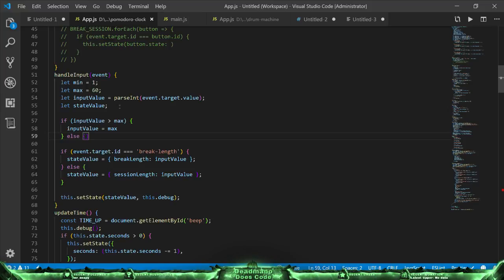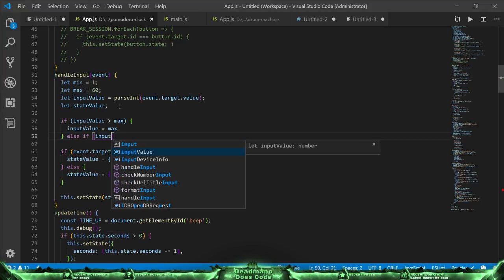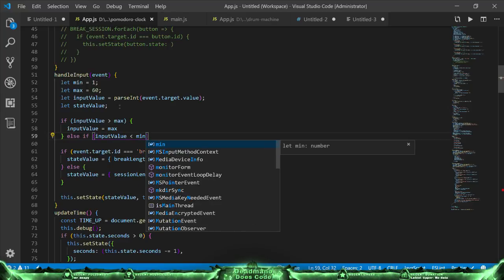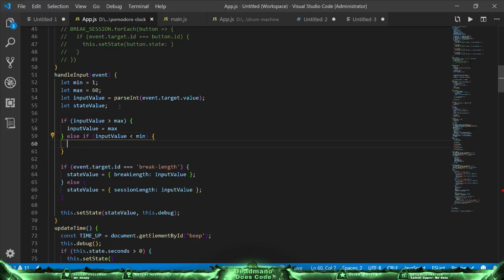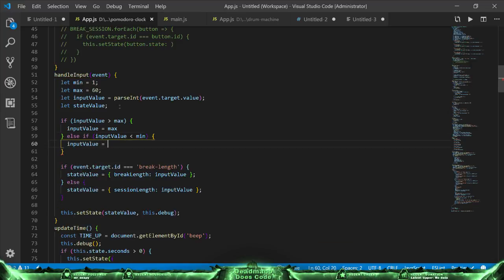I can't do an else here. I need to do a check less than min, because otherwise anything that's not max will be min. So we need an else if. Else if input value is less than min, input value equal to min.